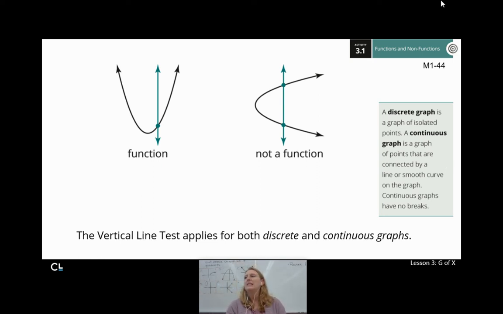So these graphs are continuous. These are nice continuous graphs. Those curves, those lines, they are all connected. There are no holes or breaks in that one. So we would say that these are continuous. So that's the difference between discrete and continuous. Discrete has unconnected points. Not that you can't see a pattern, it just has unconnected points. And in a continuous graph, all the points are connected by a line or a nice smooth curve, no breaks.